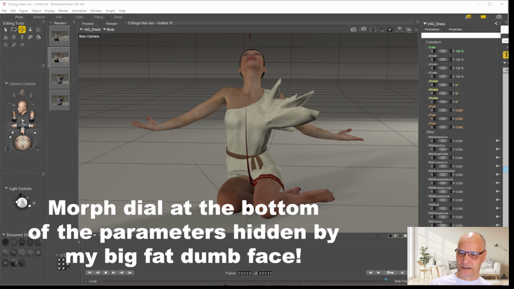Oops, a daisy. 1. I was thinking in percentages. That's an annoying feature with Poser, isn't it? That 1 equals 100%. Why it can't just be percent, I don't know. But anyway, now I've made that fit. So what I did was use a conforming dress, and even though I've got an extreme pose, I was able to use the morph tool.